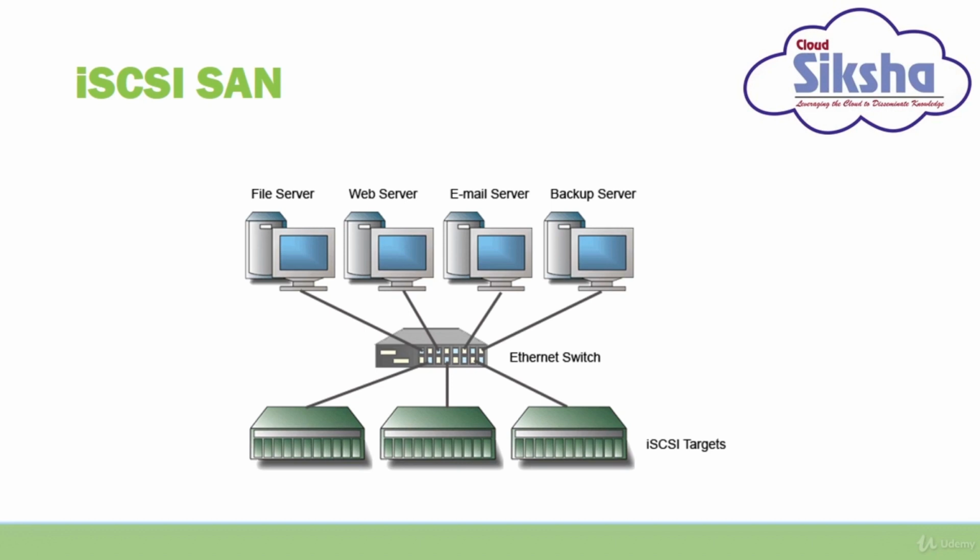So there's an initiator, there is a target. You are the initiator if you are a server, and the target is the disk array to which you want to connect. So this is the iSCSI model. Now, depending on the cloud provider, you may know about these models or not. They may not tell you whether they are using iSCSI in the backend or fiber channel in the backend.